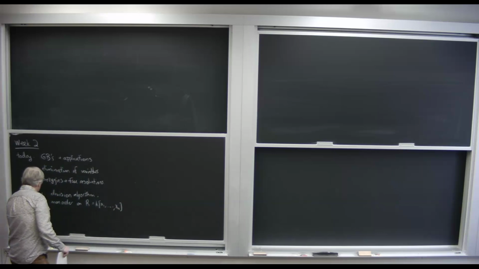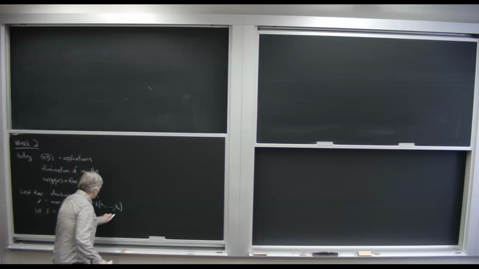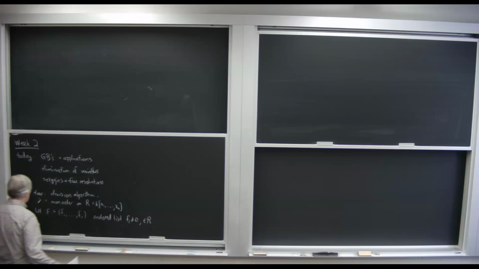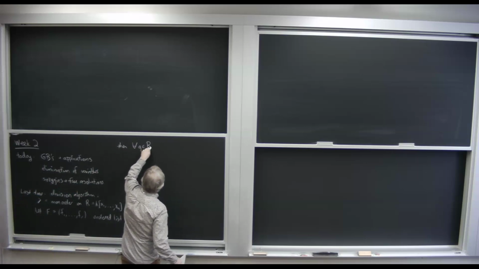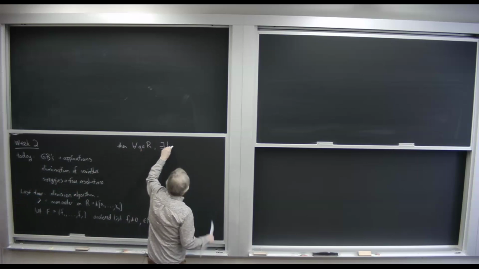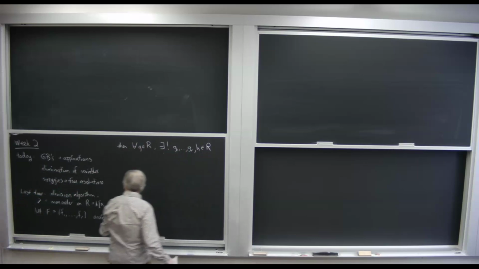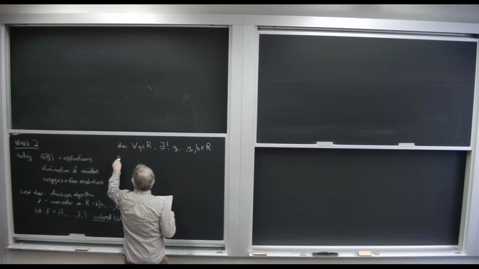We're going to let F be an ordered list, f1 to fr, and the fi are not equal to 0, but they're in R. So they're non-zero polynomials in R, and it's an ordered list. Then for all g in R, there exist unique g1 to gr, and h in R. They're only unique because of the ordered part. So there exist unique such that three things hold.